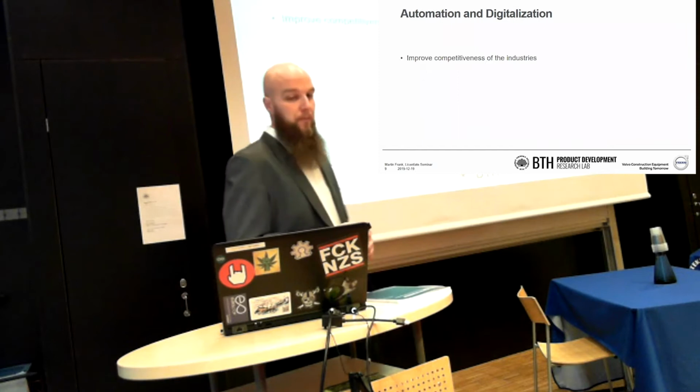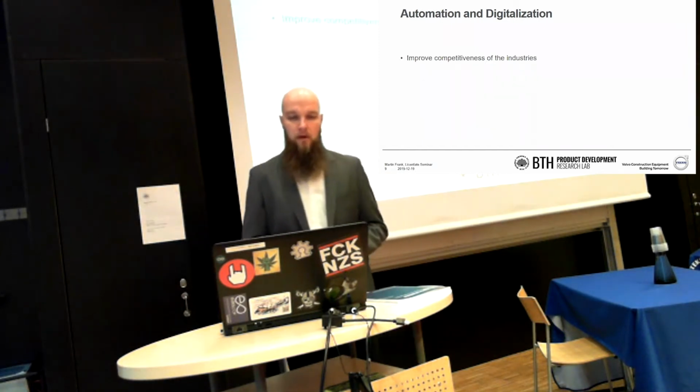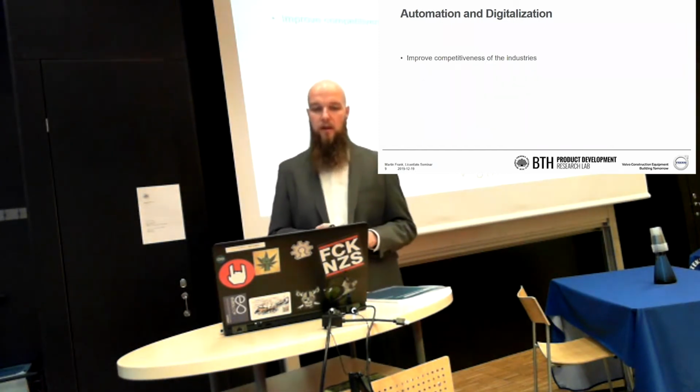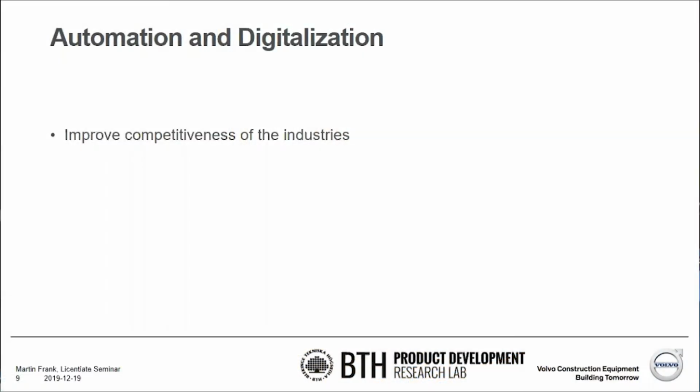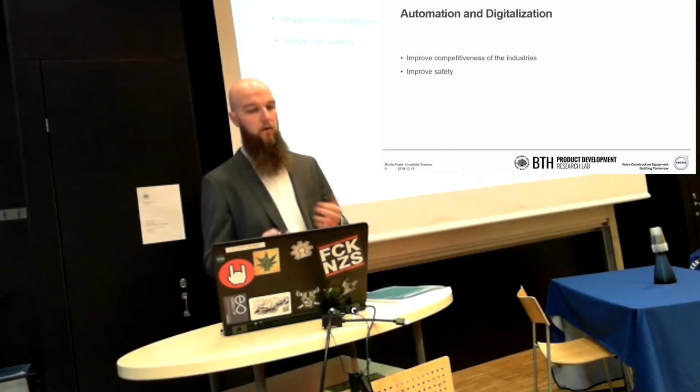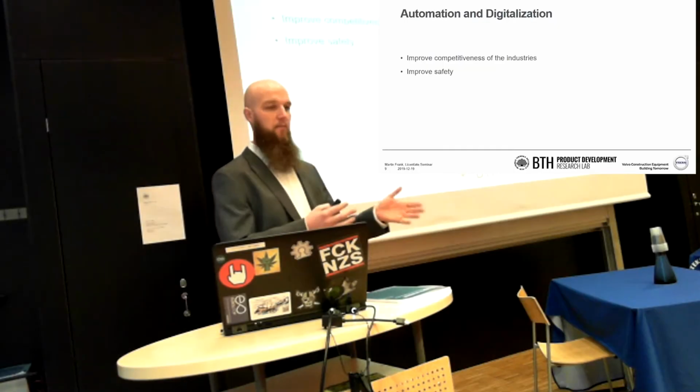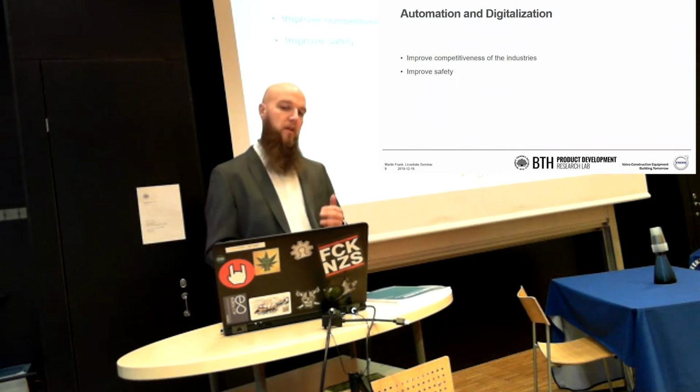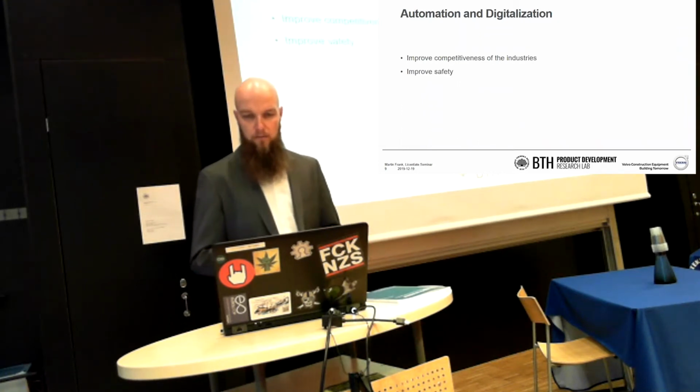I would say that automation and digitalization can improve competitiveness in the industry, because here we have some possibilities to actively increase the production process. We can also improve safety, because we have all the sensors and systems available to know what's going on at the specific operation, and then mitigate dangerous situations and so on.